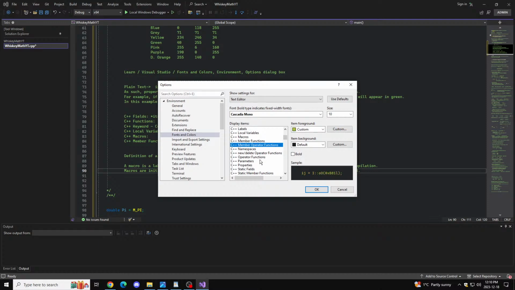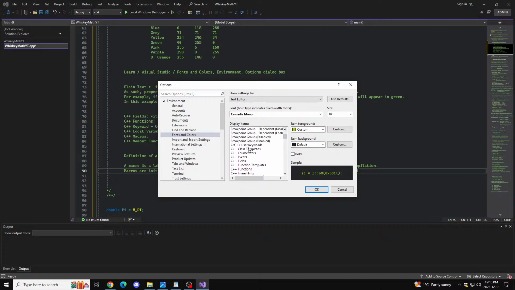Okay, this is custom as well. Member operator functions. Now, I don't know if I have that one. Do I have that one? I don't want to explain it if I don't have it. C++ user keywords.